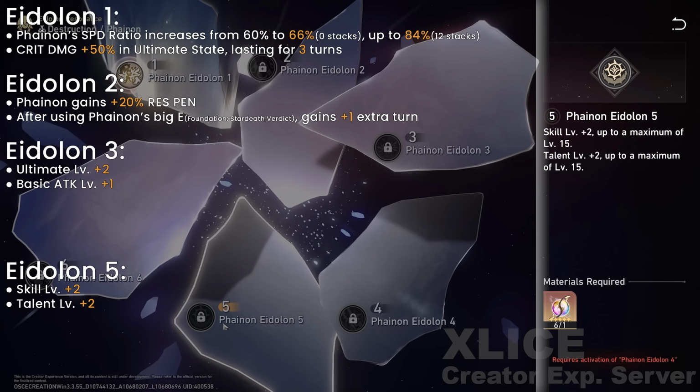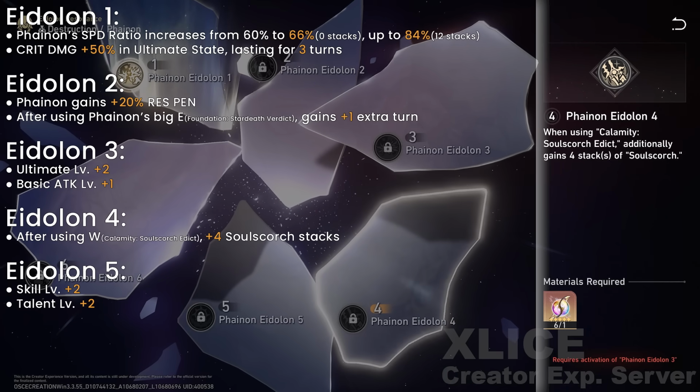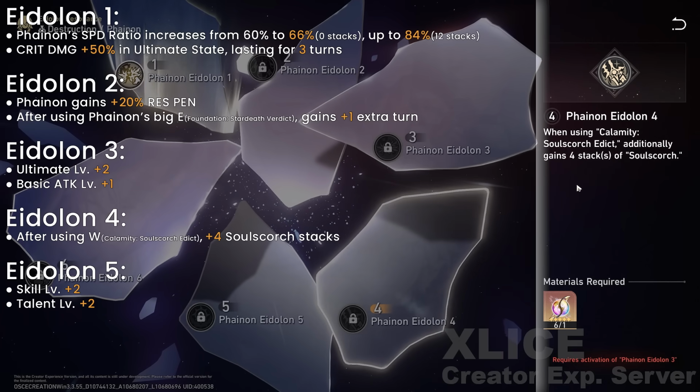E3, E5 are trace levels. E4, this buffs his W by an extra 4 flame stacks, which is basically just an increase in damage. Nothing really significant when it comes to gameplay, and there's no charge increase for his E.